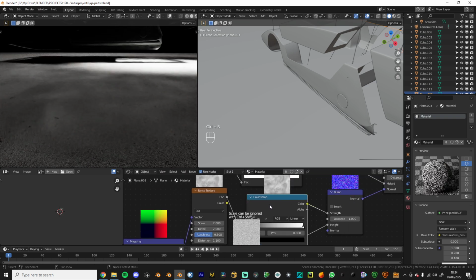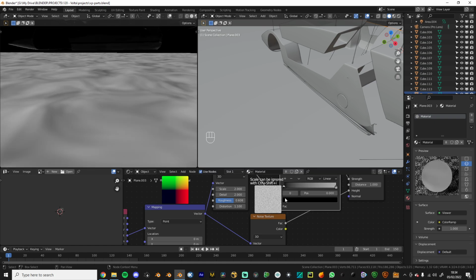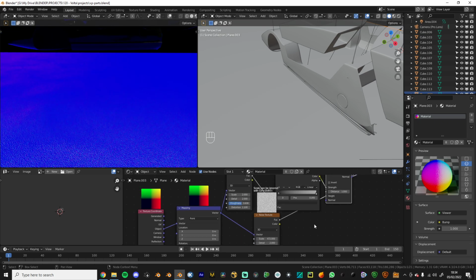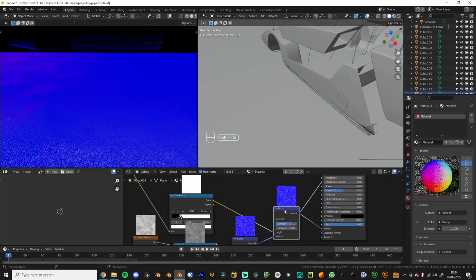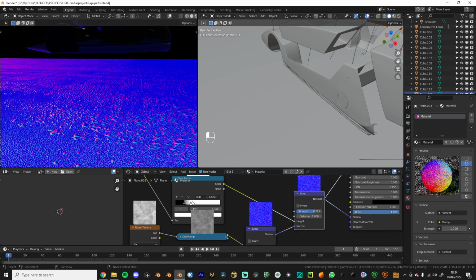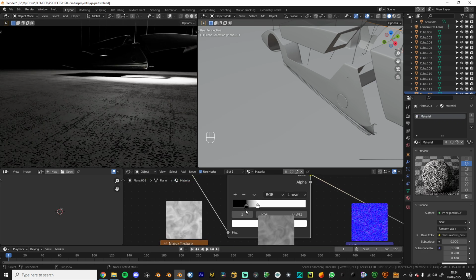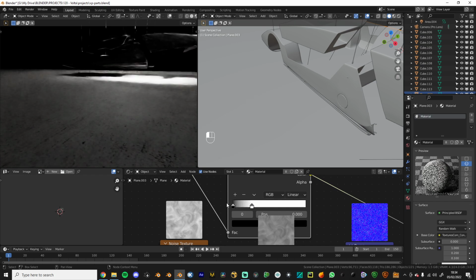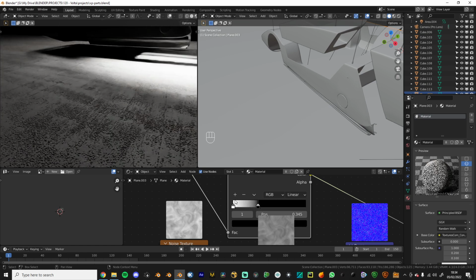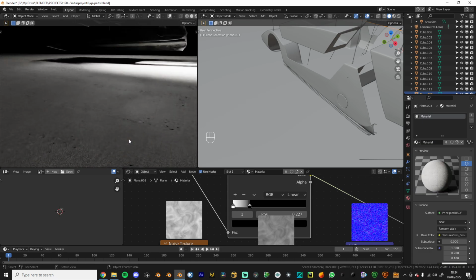I think I want to add a color ramp here and make it so it's never 1 and it's never totally gone. I think that's pretty good. And what does this really add? I think I want this to have more effect. That's too much, way too much. It's kind of like engraving itself into the ground, so I think I want to invert that so it's like pebbles sticking out. So you get a small bit of variation.